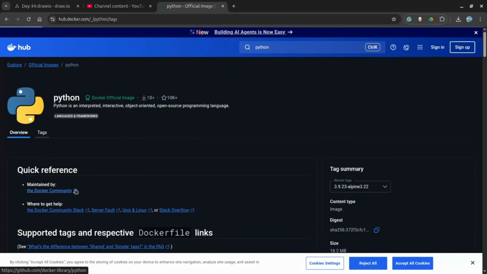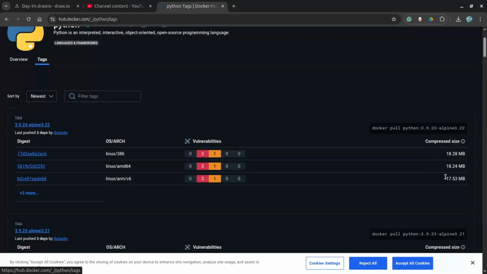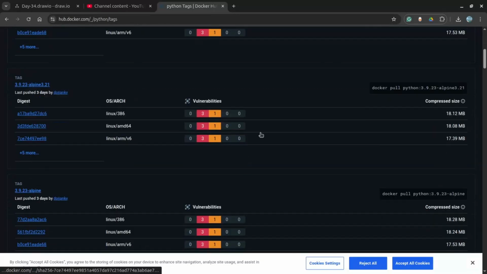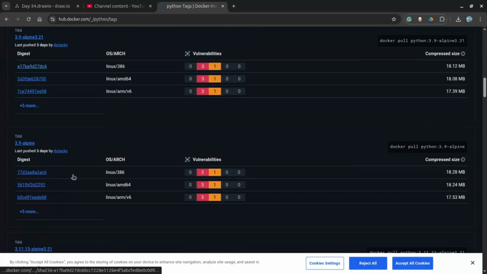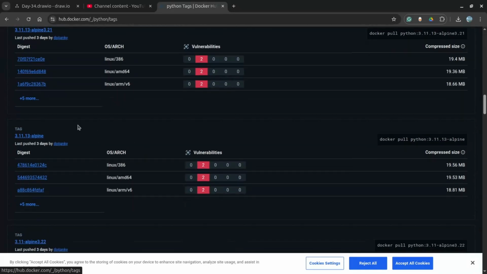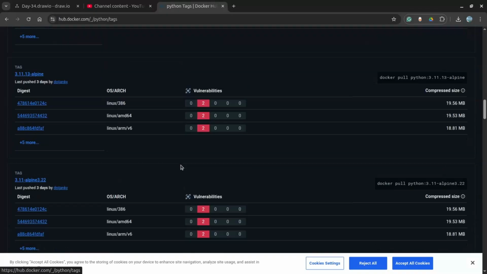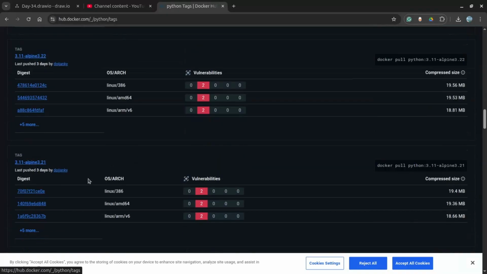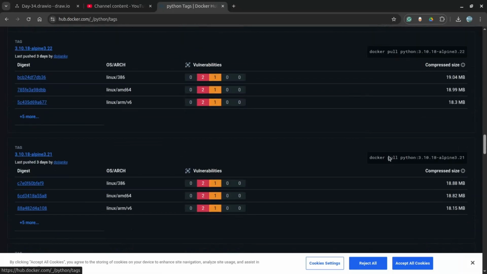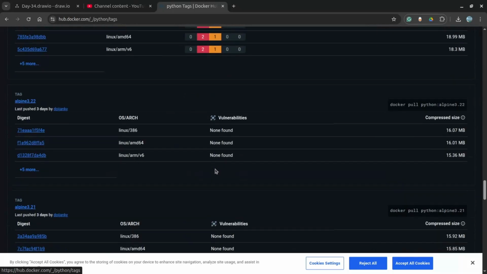If I just go to tags, here you can find multiple things, including the size of that particular container image. So here, 18 MB. Okay, that is fine. Alpine is a very lightweight version, so Alpine and slim are very lightweight container images. If you have already done all the experimentation, it is recommended to use these lightweight container images, so it will make your deployment process very easy and fast.